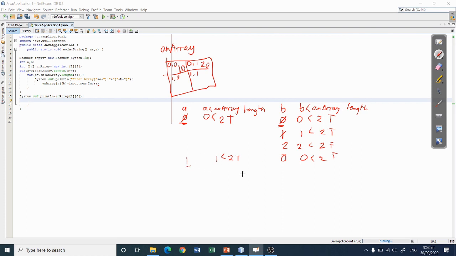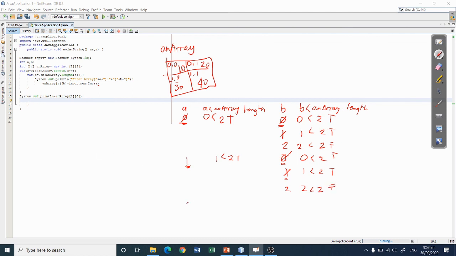Ayan, makikita mo. So 0,1. Nasaan, you have 1,0 rather. So this will be 1,0. Now, input yung user. So for example, 30 yung in-input. And then this will be 1. 1 less than 2, so this will be true. And then, ayan, you have 1,1. May access ka na dito. So, lagay tayo ng 40 ngayon. Next, so this will increment to 2. So, 2 less than 2, so this will be false.